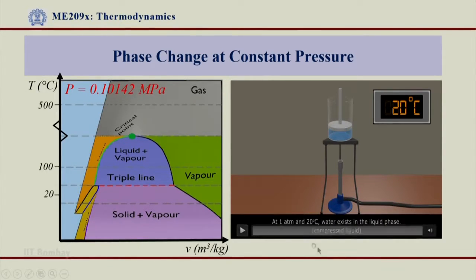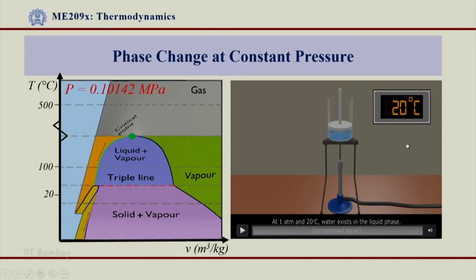And now here is my experimental setup. You can see here there is a small beaker, and I have water in this, which is shown by this blue tinged medium here, and I have something to heat this, some heat supply, some flame that will come over here, and this is water maintained at 1 atmosphere and 20 degrees centigrade. We know at this temperature and at this pressure the water is in liquid state, and this is the thermometer over here.